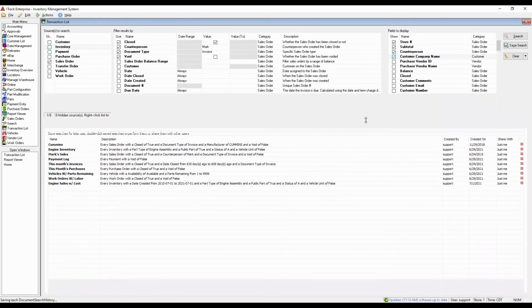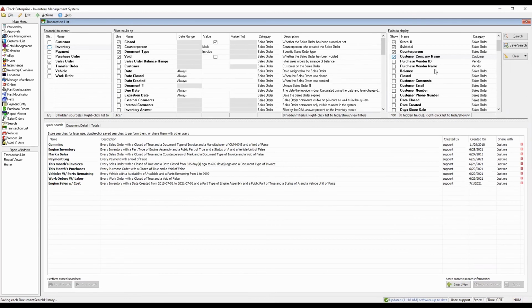So it's a pretty powerful reporting tool that's always constantly growing and evolving, mostly based on the requests that you guys put in. I would say I've probably added 10 filters and easily 30 fields in the last couple of years, just based on feedback from you guys. Occasionally I'm like, you know what, this is a good idea, I think everybody should have this. But by and large, additions to the transaction list are driven by you guys.